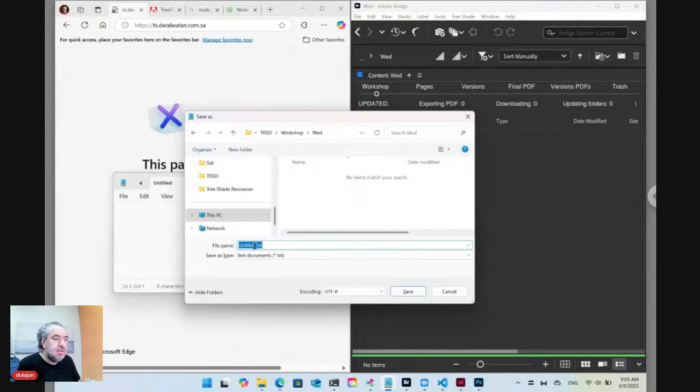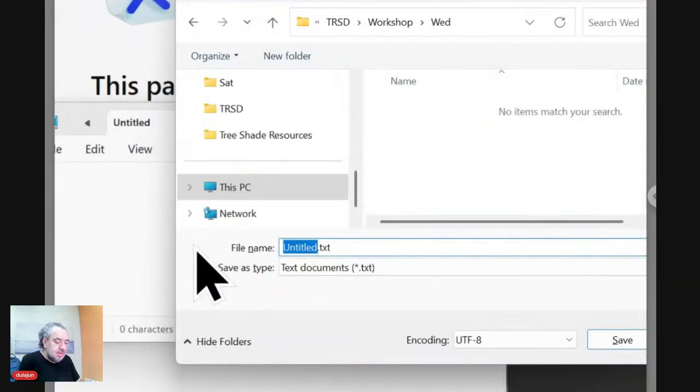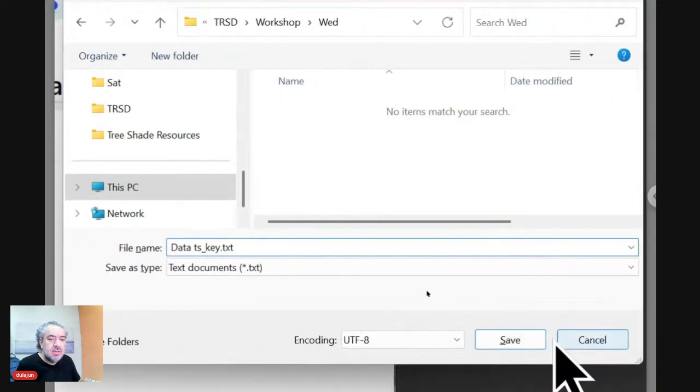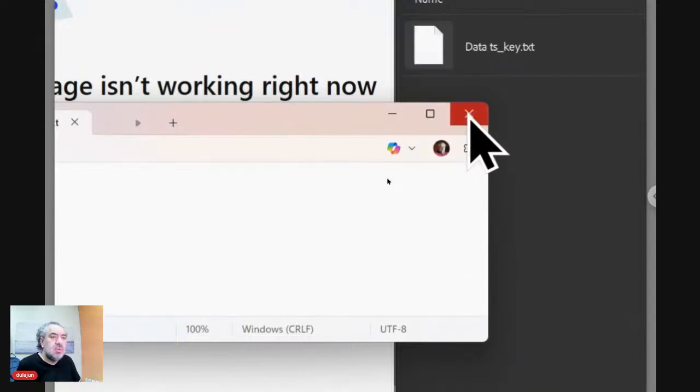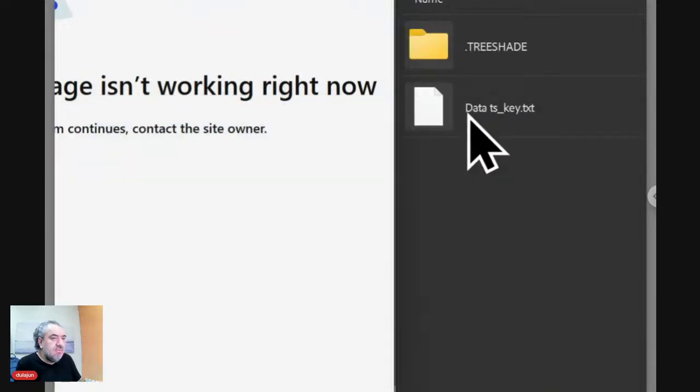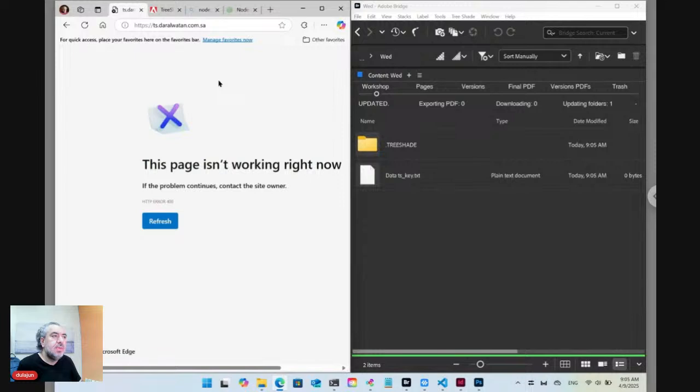inside the project folder, and this text file must have at least ts_key where the form settings, and this file indicates that this project can be revealed online.